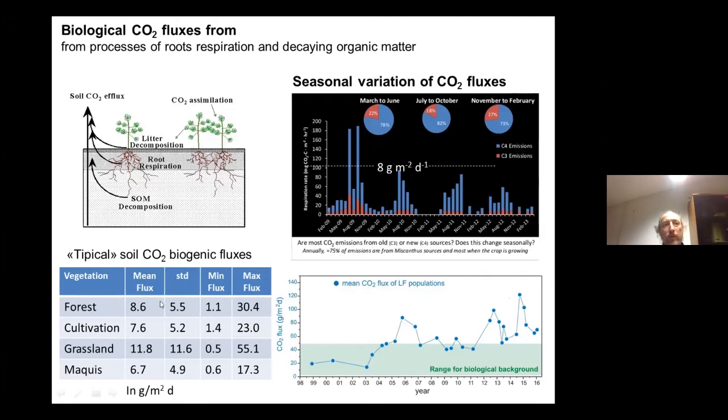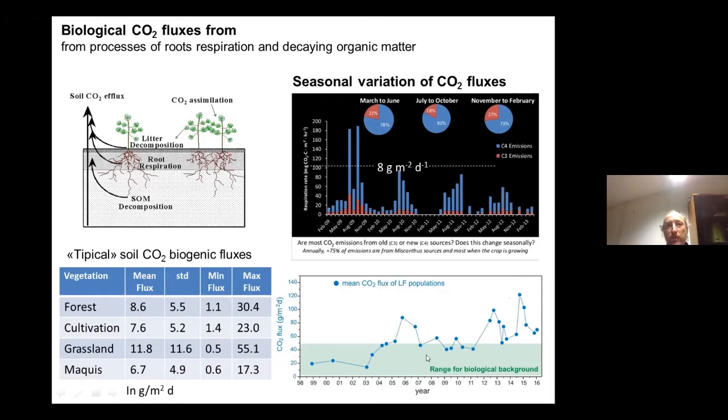We have mean fluxes in terms of 7, 11 grams per square meter, with maximum values that can be in terms of 30, 50, also 70, with variations that can be connected to different seasons of the year. So values, as we have seen before, of 47 grams per square meter can also be in the range of the biological carbon dioxide. But we see that over time at Solfatara, we also had much higher values of the low flux population.